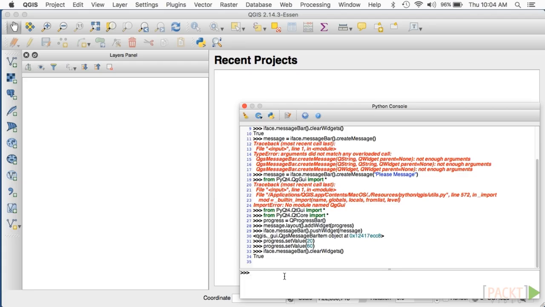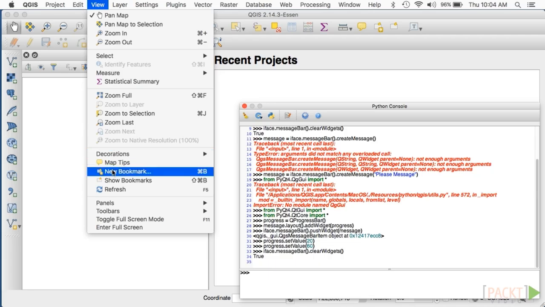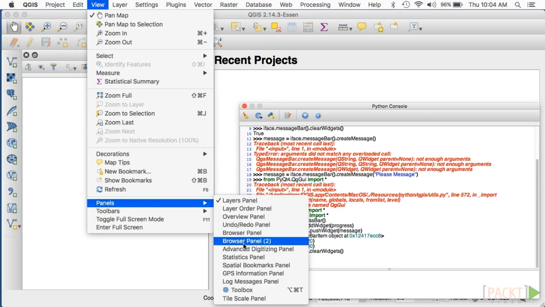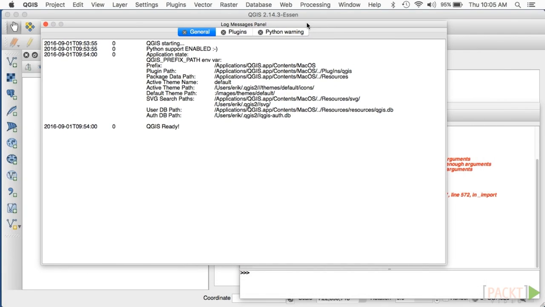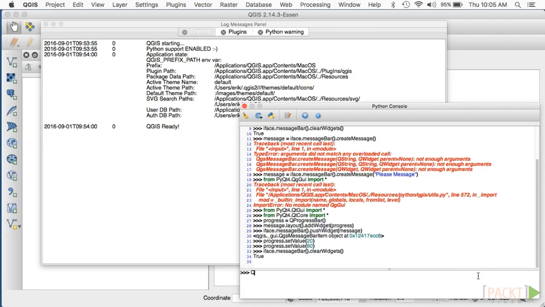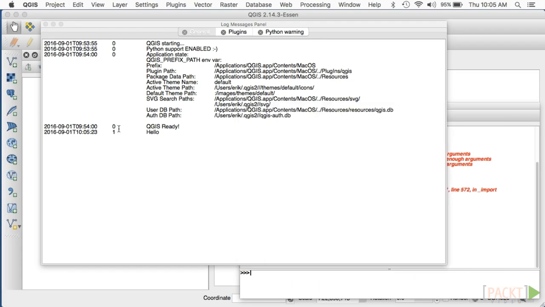QGIS also has a built-in logging system. Have a look at it by going down to panels and log messages panel. Here it is. Now it's easy to add new messages to the QGIS log. Let's do that here. As you can see, we now have a hello message added to the log.